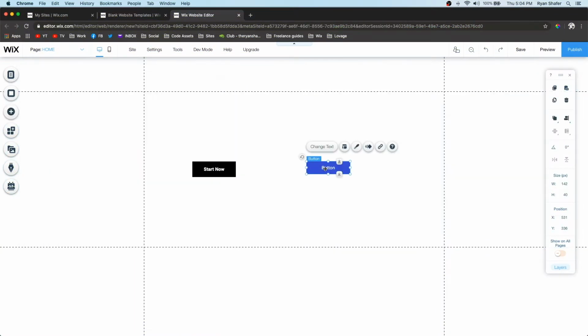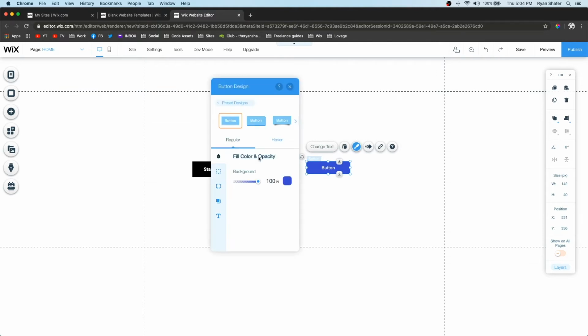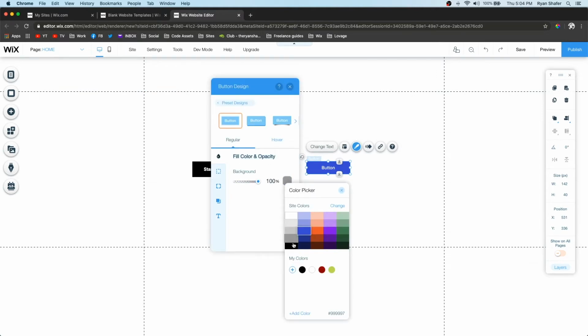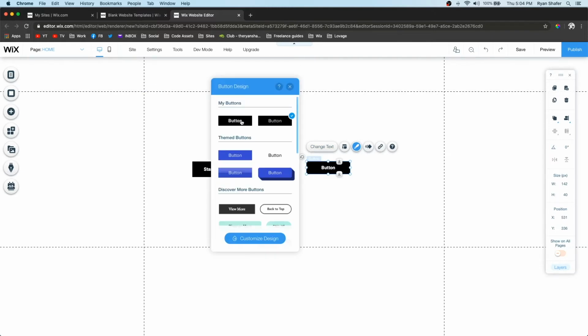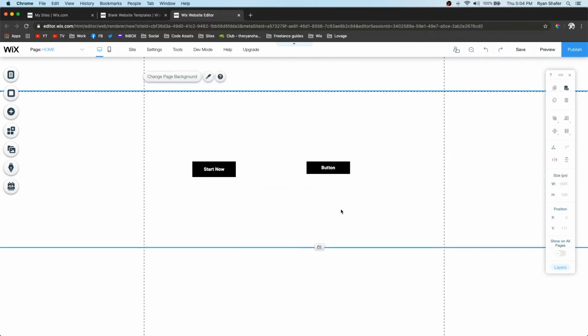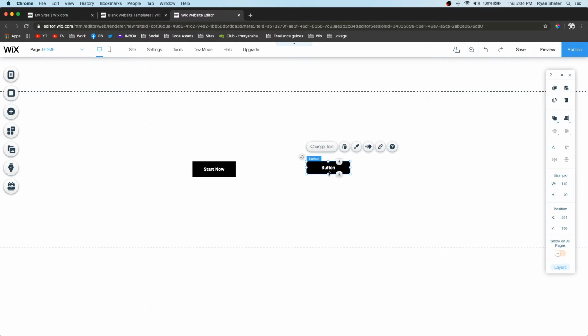In the current editor, you have to edit one, and then if you want to have that same style, you basically have to either remake it, or you can click on the saved version up top, but it's not going to completely copy the sizing and everything like that.